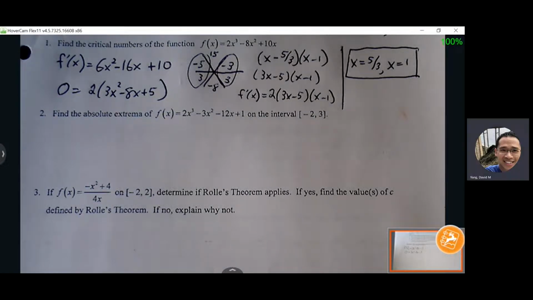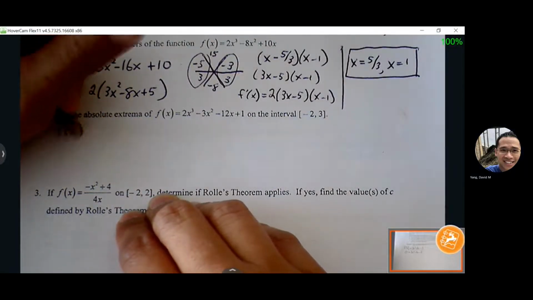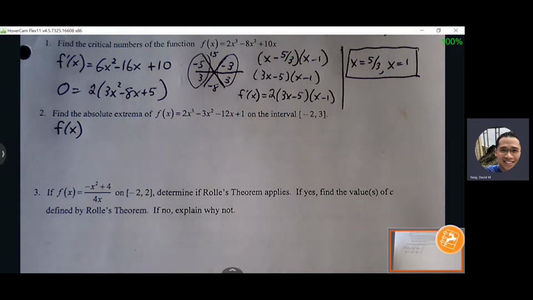Okay, number 2, find the absolute extrema. So now we have to apply extreme value theorem. First, the only condition that's required is continuity. Is there going to be an issue with continuity? No. All right, there's no denominator. It's a polynomial. Our function is continuous, but make sure that you're writing out your condition, and then also you're specifying the interval. If you just say the function is continuous, that's not good enough. You have to say continuous on the closed interval.